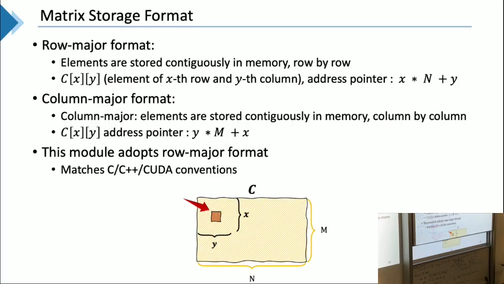Here, we assume X represents the number of rows, so it's the vertical dimension, remember. And Y denotes the number of columns, which is the horizontal dimension. This is different from how the thread index increases and how threads form the warps. We will introduce this later, but for now, please pay attention to Y and X for the matrices and your thread index.